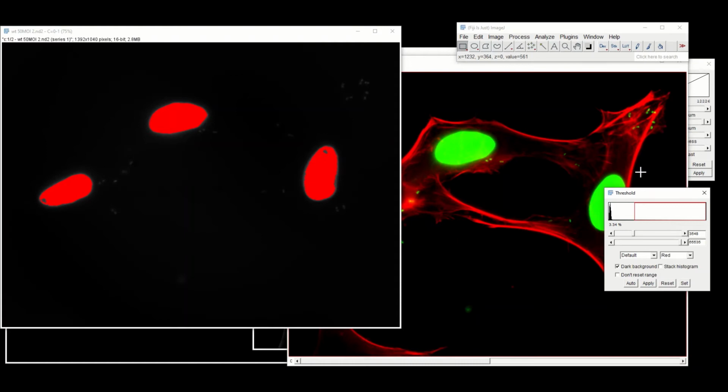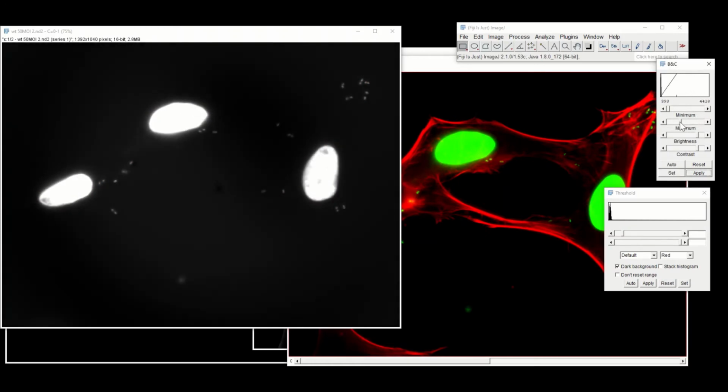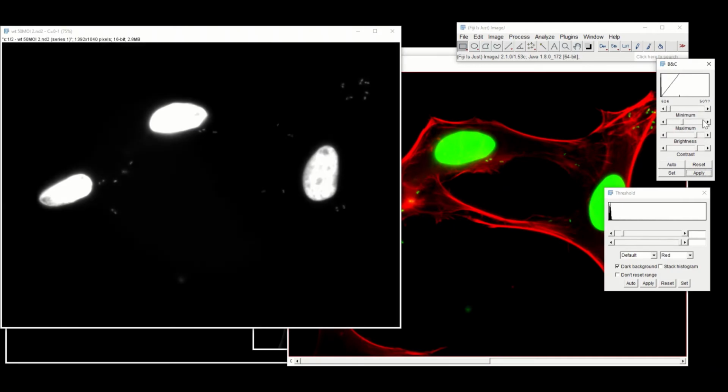Threshold, again, is something that is going to highlight all the non-black pixels. So what we need to do now is identify all the non-black pixels. Everything that's red in here is non-black. So you can see that we're actually missing some here. Just one sec here. What I'm going to do is go back to my contrast. I'm going to apply it a little bit like this, just to make it a little brighter, make it like this, and I'm going to click on apply. So now it saves the setting.